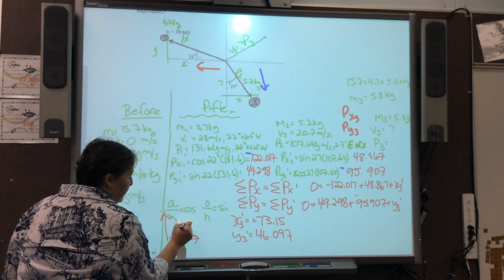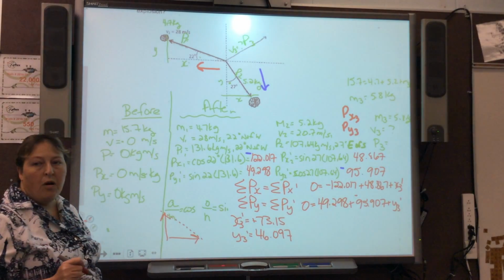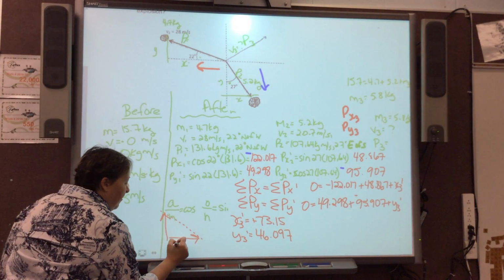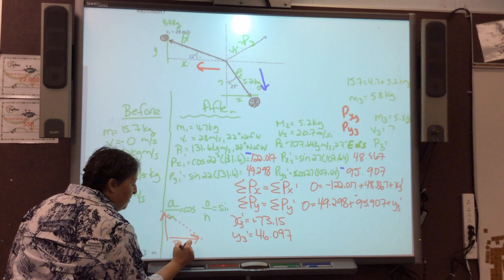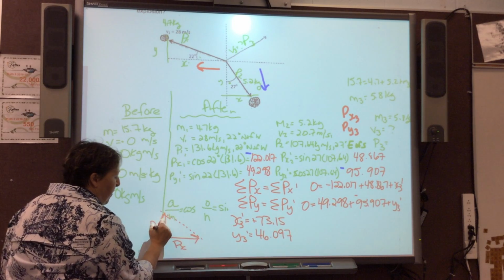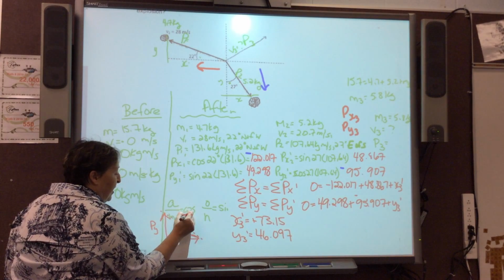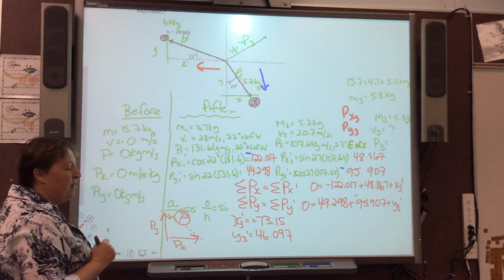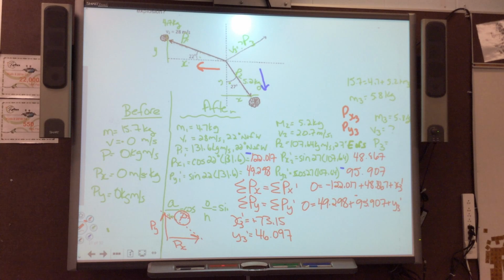So this gives you an x value and a y value. And what you're going to need to do, come back tomorrow with this information, is you can now figure out your momentum in the x, your momentum in the y, and this total momentum. This is what you need to figure out your velocity. Okay? Does that make sense? You have to draw it tip to tail. Figure out that hypotenuse and then figure out the velocity right there. Okay? So have that ready to go for tomorrow morning because that's where we'll start.